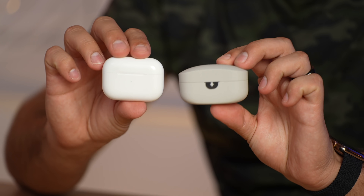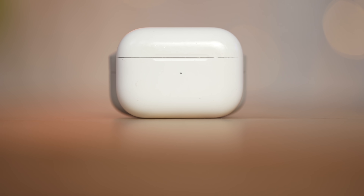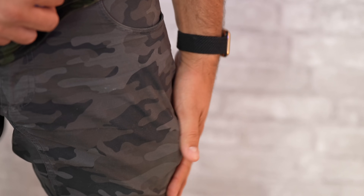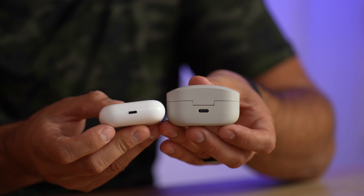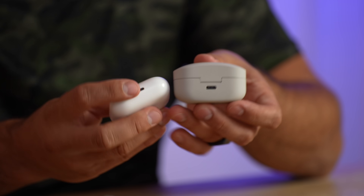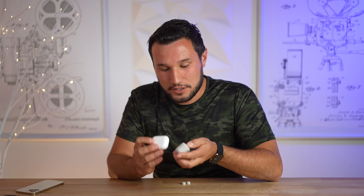Comparing to the AirPods Pro case, height-wise it's actually a little bit lower and lengthwise a little bit longer, but the thickness is still significant — you're going to notice it bulging in your pocket compared to the AirPods Pro, which is one of my favorite things about those: you pretty much don't notice it. The Sony uses USB-C for charging compared to Lightning, and both now have wireless charging, whereas the old huge Sony case did not.